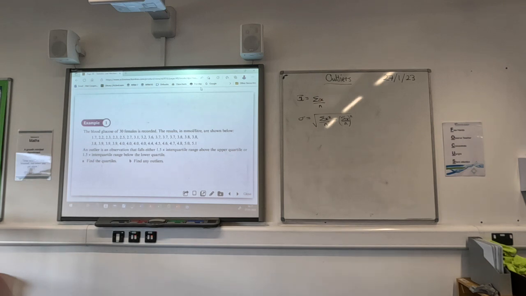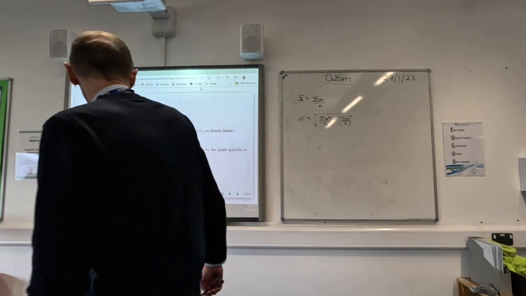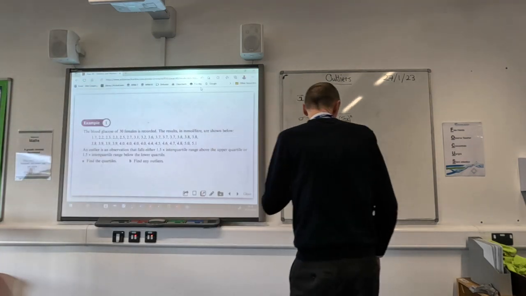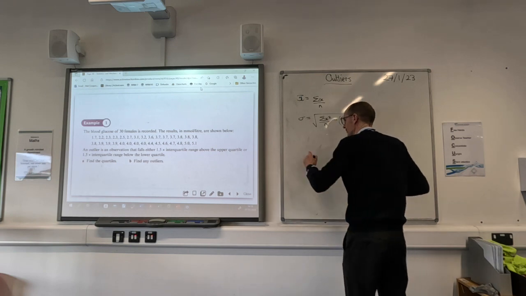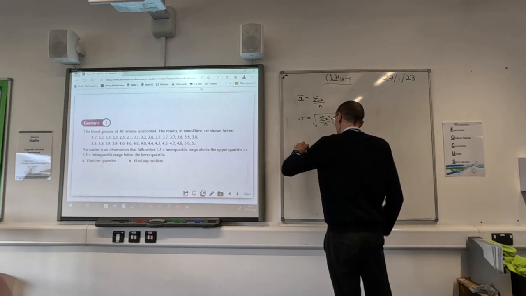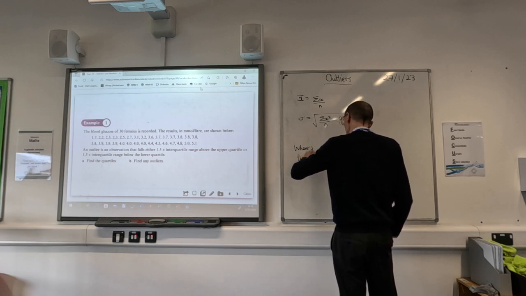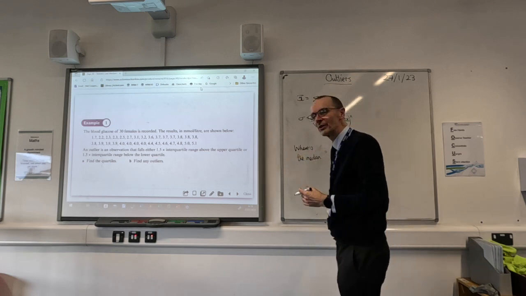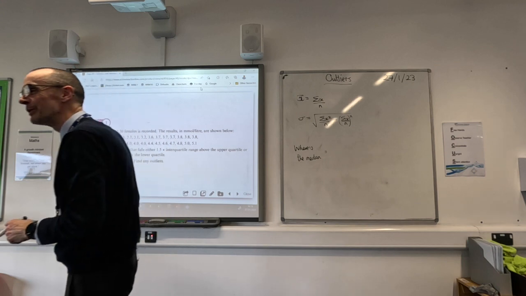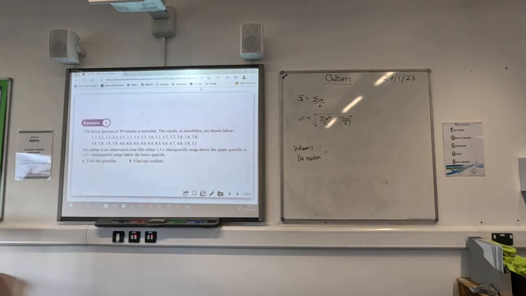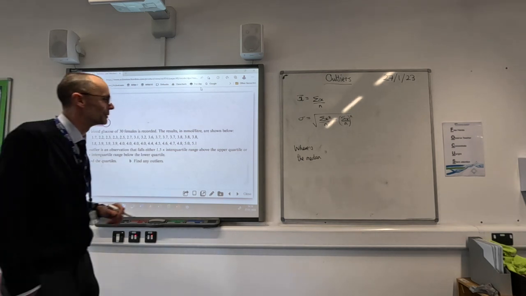Please don't write it all down, unless you want to. It's funny, I did my favourite game this morning with Year 11, although I haven't quite got the Year 11 group. I can't quite do it the same way as I did it with some of you. So, where's the median? Yes, we didn't have any simple sound effects or anything. It was all a bit.